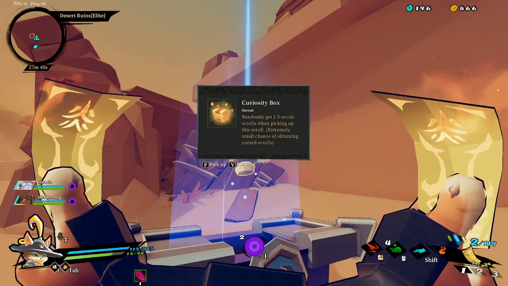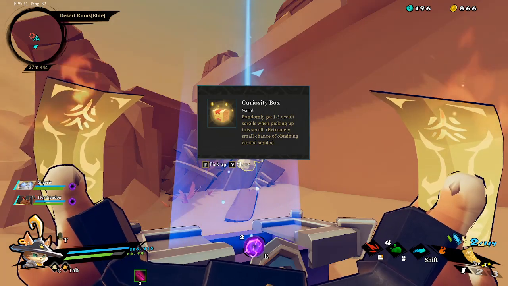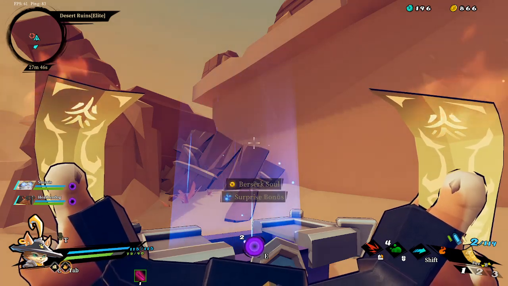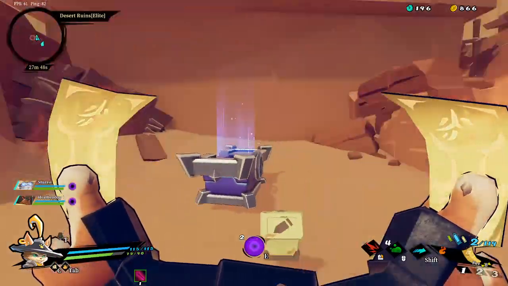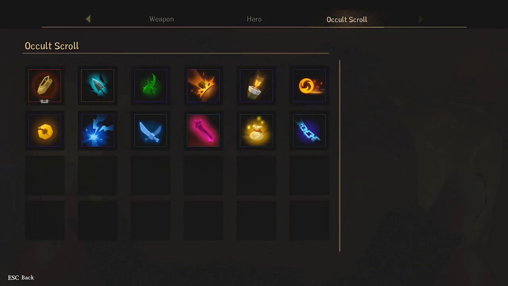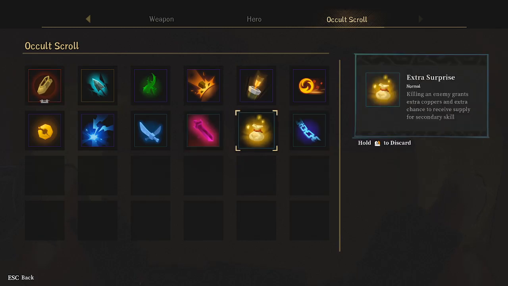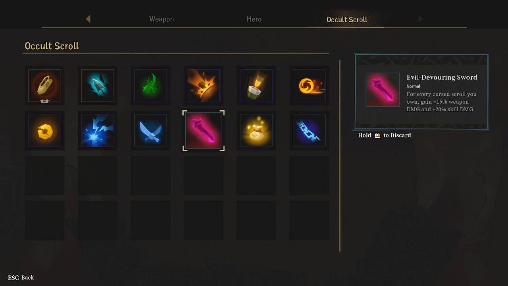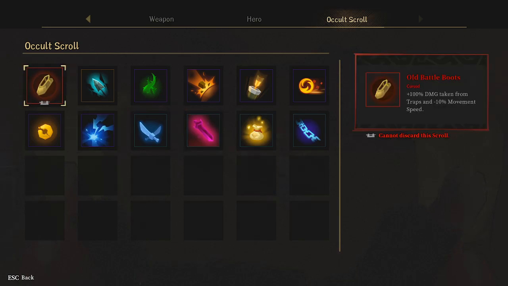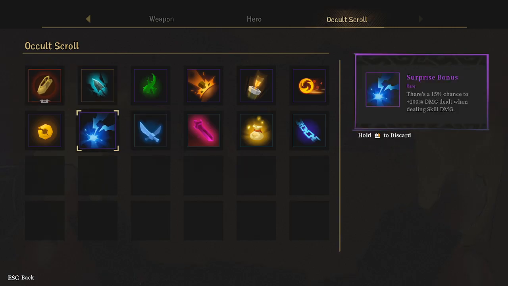Oh, great. A curiosity box. Randomly get 1 to 3 occult scrolls when picking up this thing. You may or may not get cursed. Let's just see what... Wait, who has a cursed scroll? I do. Well, I have one now. Okay, which one's worse? What's your cursed scroll, Mar Hawkman? Old Battle Boots, which is the one that makes you take more damage from traps. Okay, and what's yours, Sharis? Minus 20% ammo.